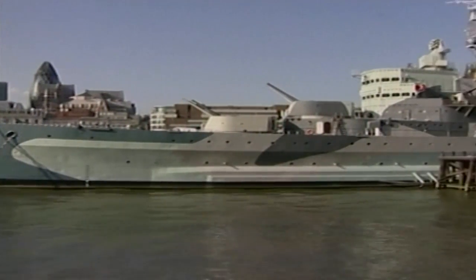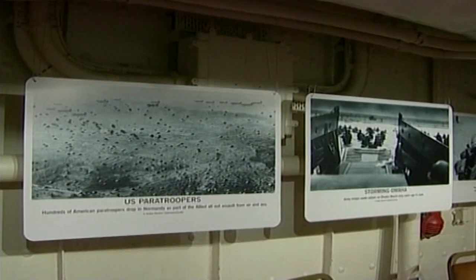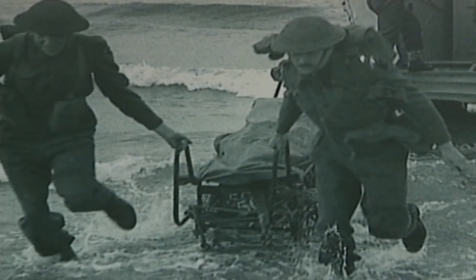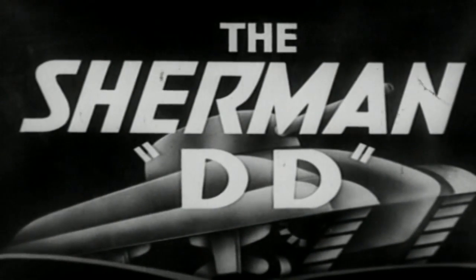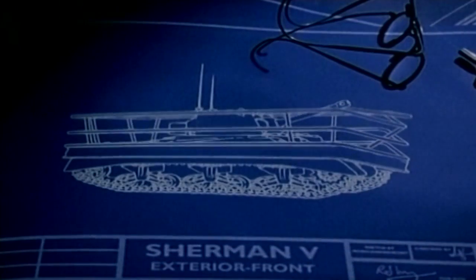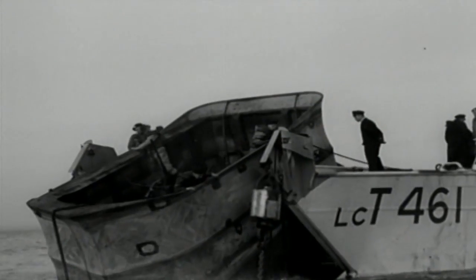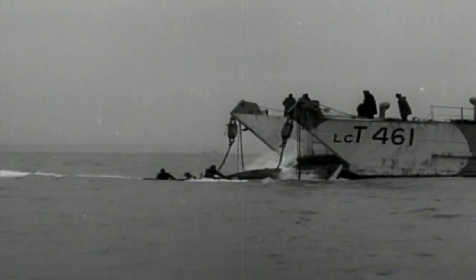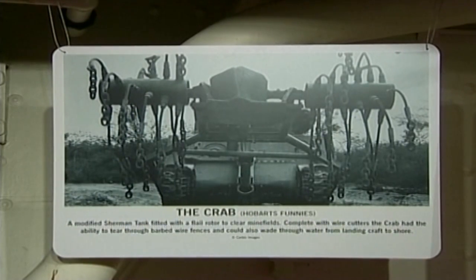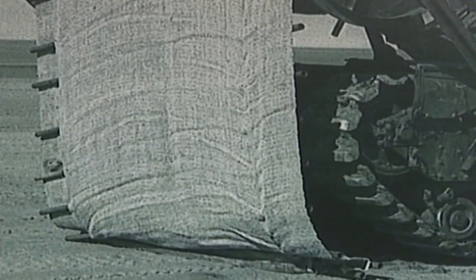This exhibition aboard HMS Belfast in London is an exploration of the machinery used by Allied troops on the beaches of Normandy. On the 6th of June 1944, 200,000 Allied troops stormed the beaches of Normandy with an extraordinary arsenal of machinery. It included tanks that could drive through water, machines that could breathe fire, and vehicles which could lift barbed wire. Visiting the exhibition were some of Britain's most respected war veterans, DD tank commander Sam Handelar and glider pilot Jeff Barkway. Handelar said he's not sure whether young people should know this much about war. 'D-Day: Men and Machines' reveals the inventions, inventors and the fearless soldiers behind the greatest amphibious invasion in world history.